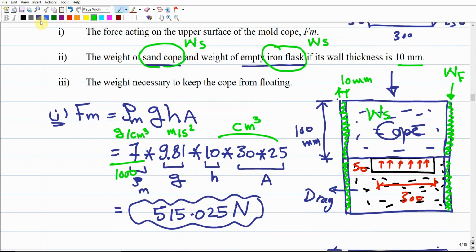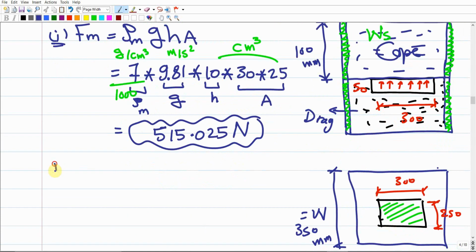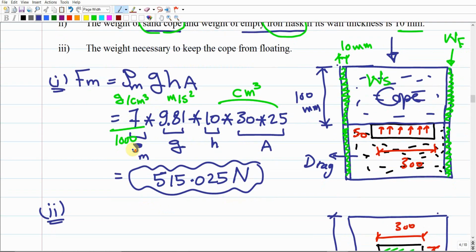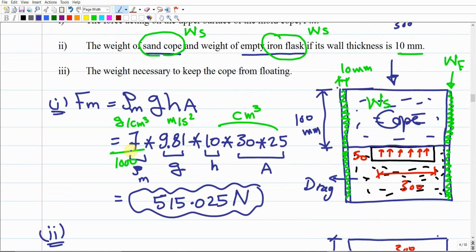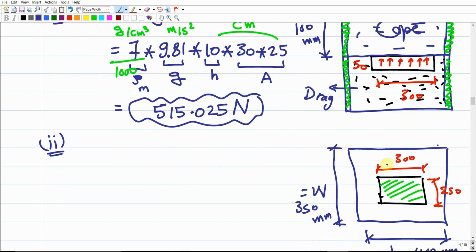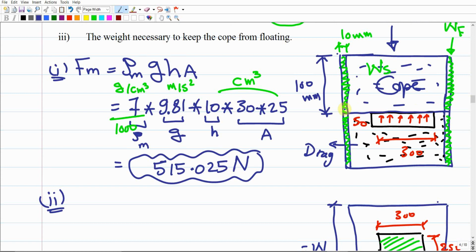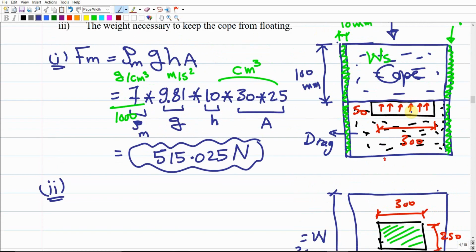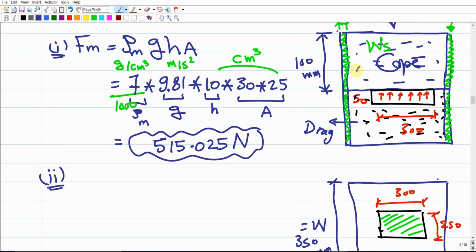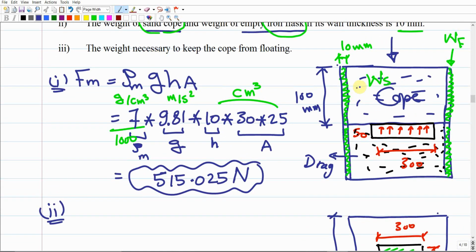So first of all, let us calculate the weight of the sand. What is the weight of any object? The weight should be the mass times the gravitational acceleration, right? And the mass of any object should be the volume times the mass density of this object. So let us calculate the sand inside the cube. What is the shape of the sand inside the cube? It should be like a cuboid shape. It has a length, a height and a width. What is the length of the sand inside the cube? It should be the length of the flask, which is 400, the width is 350, and the height is 100. Right? This should be the dimensions of the sand itself.